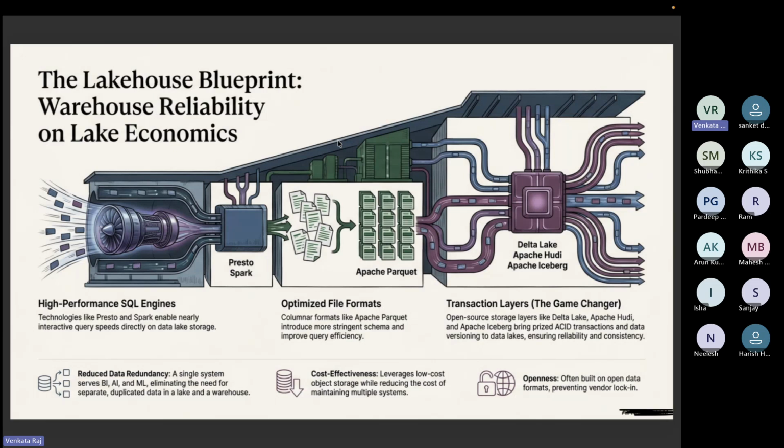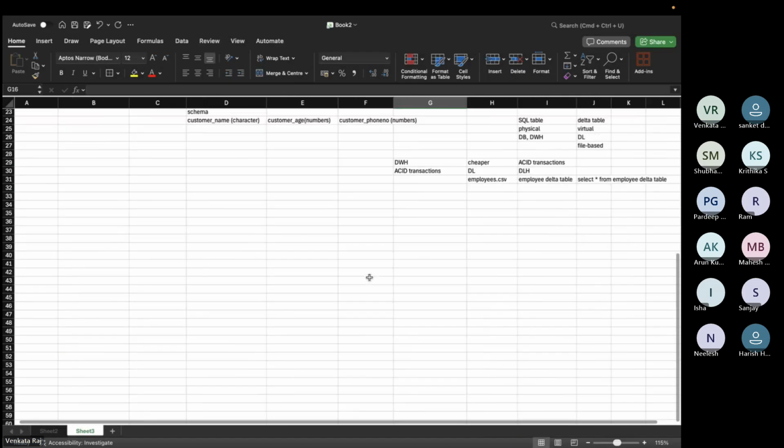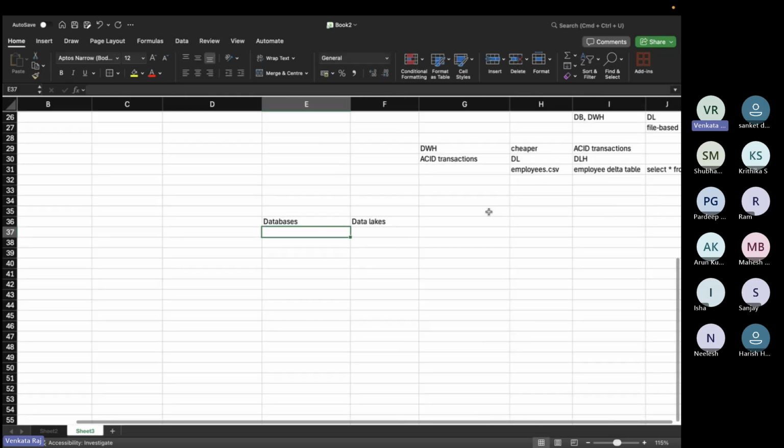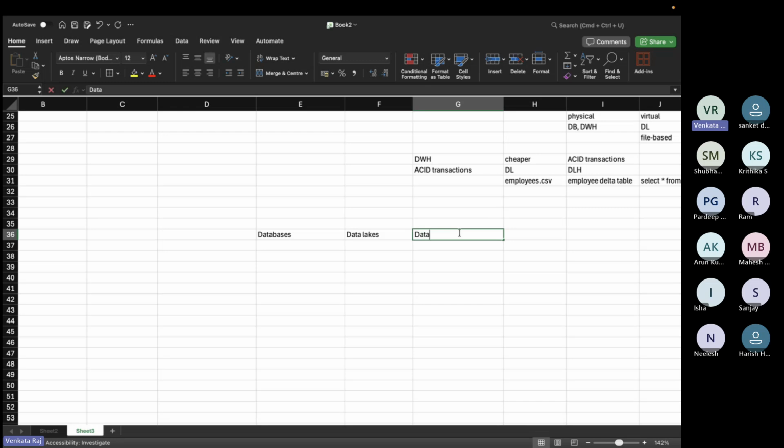So let's say you have databases and data lakes. This is your data lakehouse. In the databases, let's say you have a product database with maybe 10 tables, and a customer database with 5 tables.